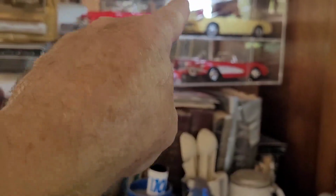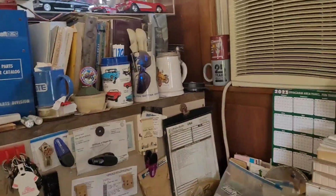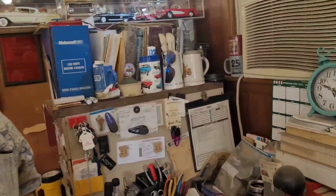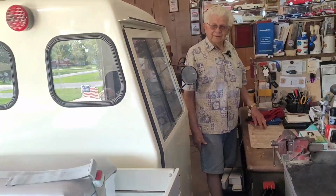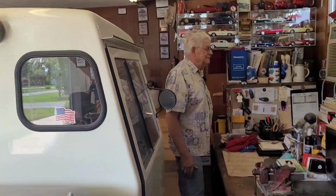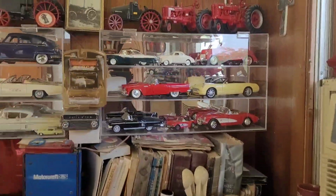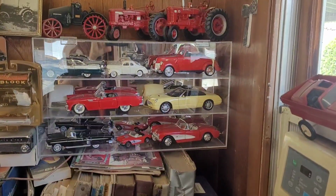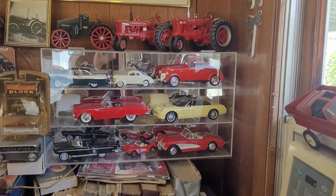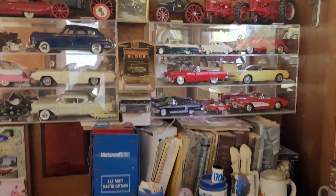And there's a model of your 40 Ford, but that dang window is shining. You want the light? Would that help? It might. Where's it at? It's the left one, the first switch. Right here? Yeah. I don't know that it helped a lot, but you can see it's a 40 Ford in there. That's just like the one that he sold up there above the yellow Thunderbird. He had a 40 Ford convertible. I remember that car really well.